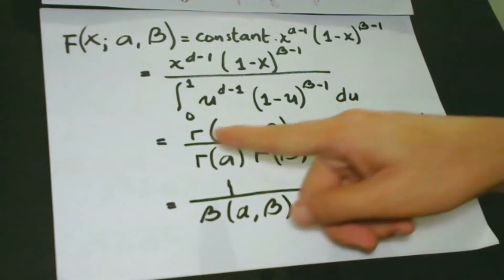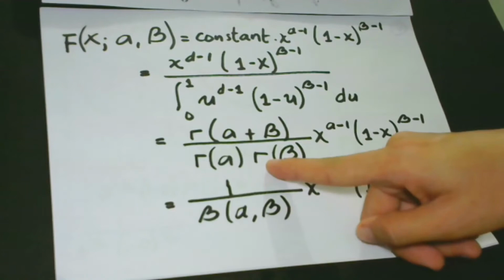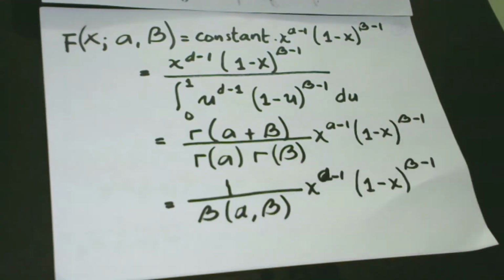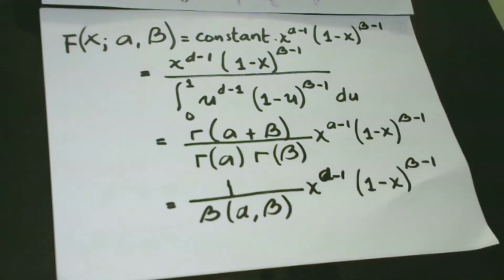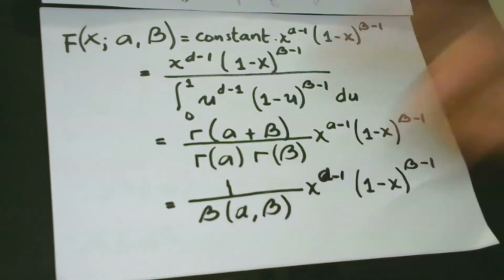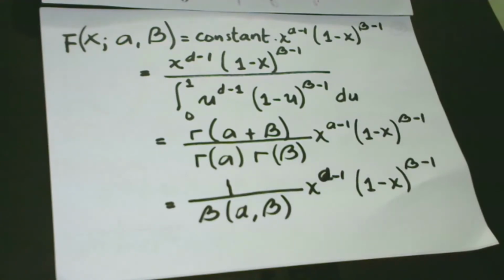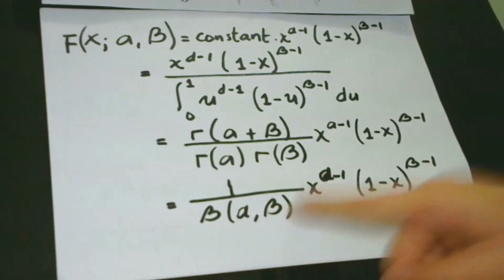So this symbol, can you see this one? This and this one, okay, they are the same. This represents the gamma function. The beta is the second parameter in the density function. This one, the A or the alpha, is the first parameter in the density function. So this one, the beta, then times alpha and beta again.